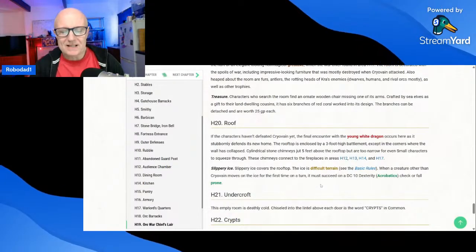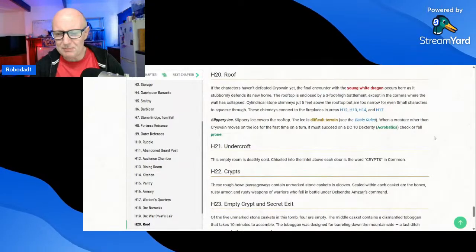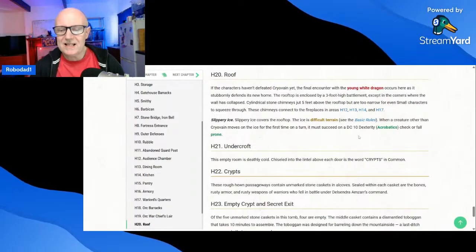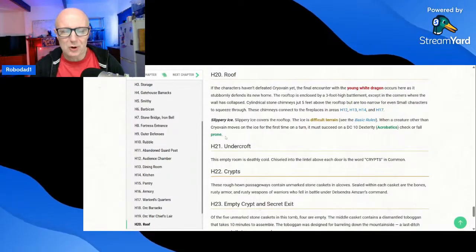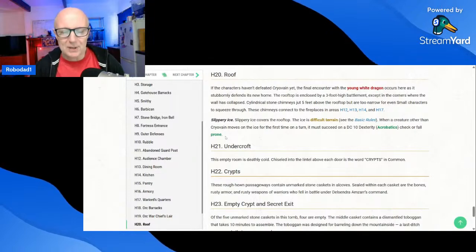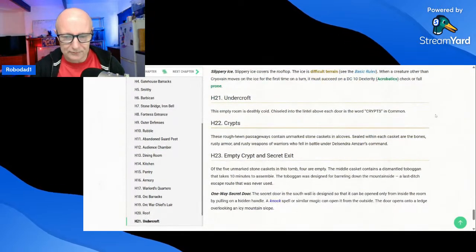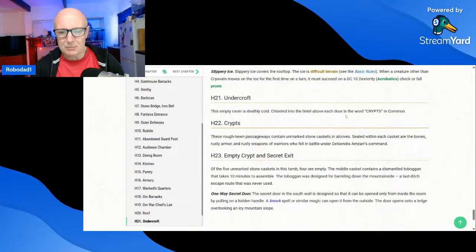It's slippy, it's difficult terrain on foot as well as the dude trying to ice breath you. Probably why it's cold on top, because he's been ice breathing. It's a DC 10 acrobatics check or you fall prone. I would have that at the start of every player's turn that is stood on the roof. That is good. Deathly cold basement.